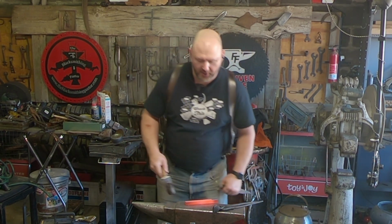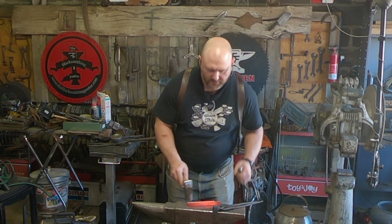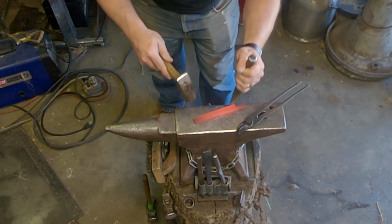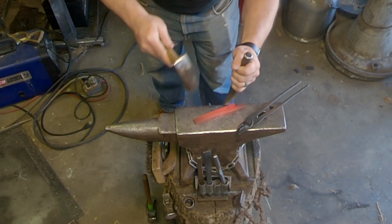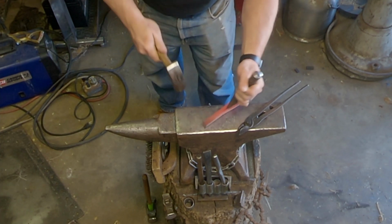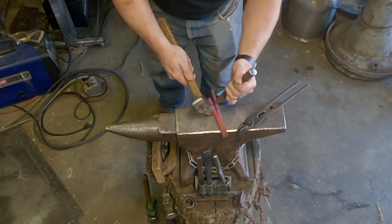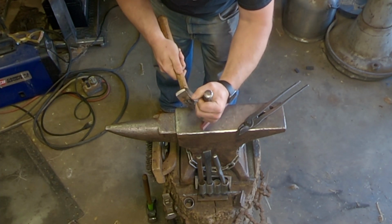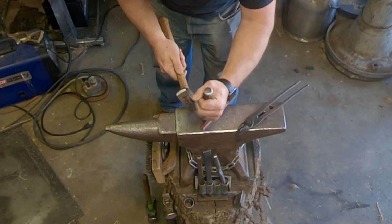I'm going to take this punch and set it in that bandsaw cut. Just tap it. It kind of starts to open the farther up you go. And then use the punch and the hammer to roll it over. Start opening the arms across.